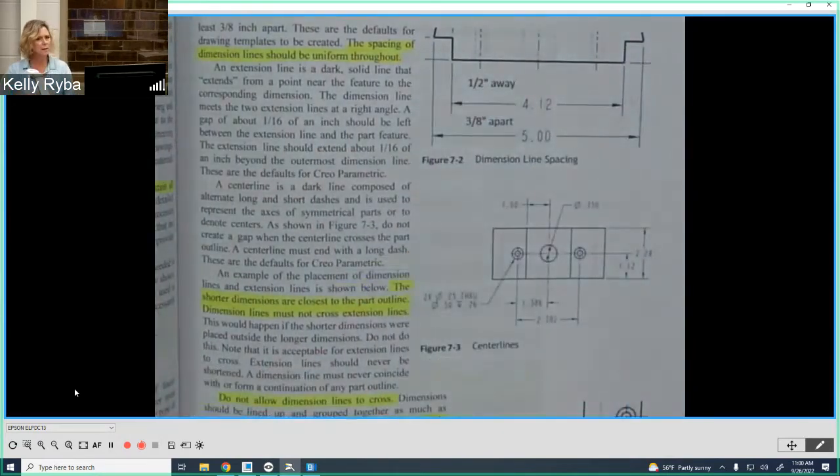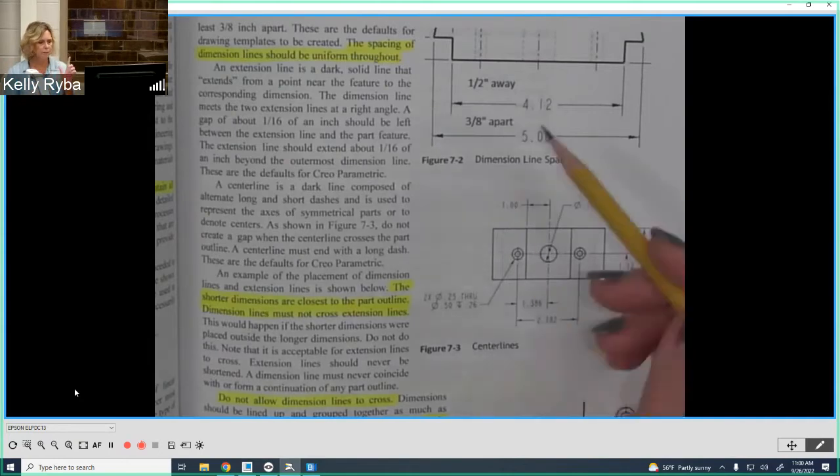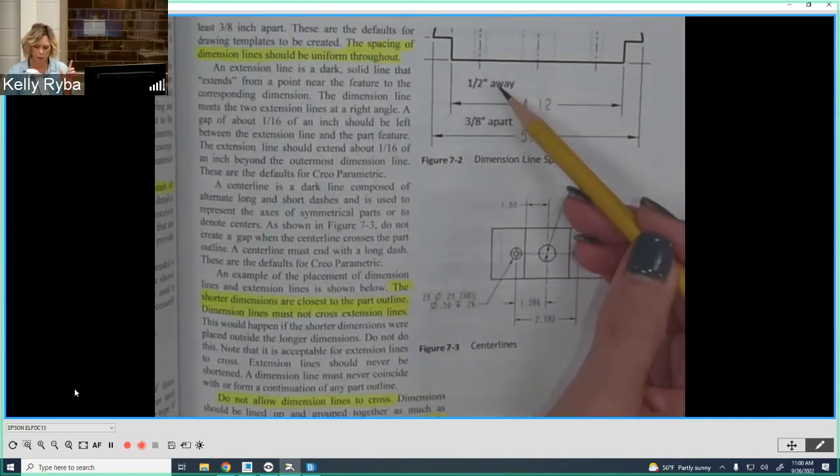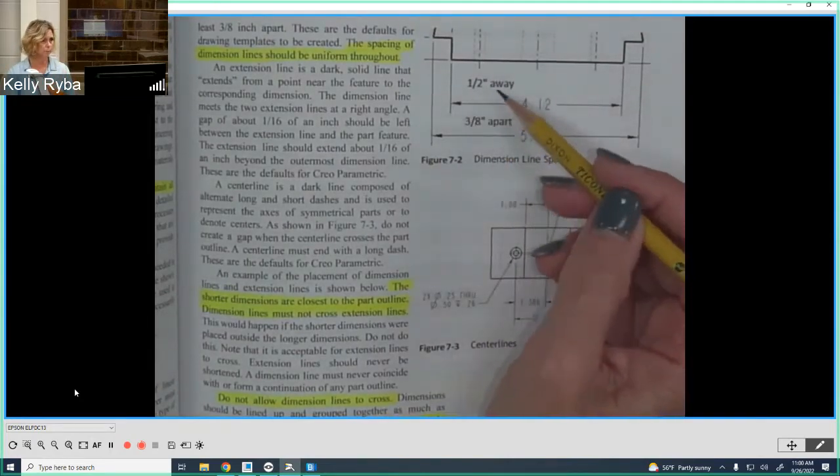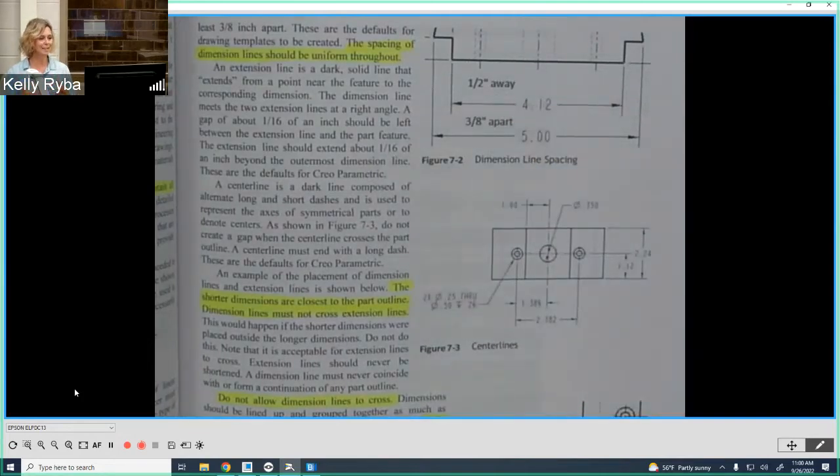So again, some of these things are guidelines, good to keep in mind, good to try or space out to start out with. But hard and fast rules, not necessarily. We're going to find when we set up our dimensioning on our, we're going to call them format sheets, we're actually going to specify these too, but you can always change it and adjust on the fly in the actual drawing.